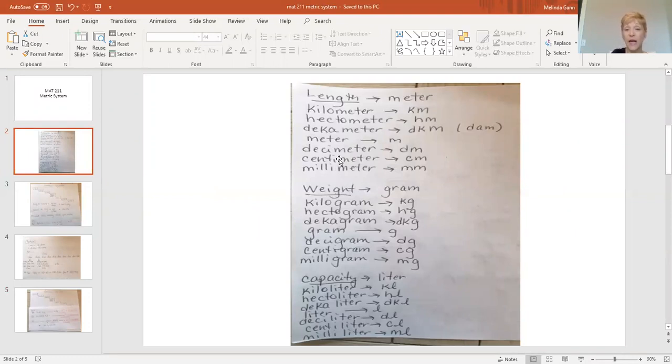All right, so you look and see if you can find examples on the internet for maybe what a kilogram would be, how much that would weigh, maybe a centigram. All right, same thing with capacity. See if you can find an example a kid would understand for a kiloliter, maybe, and a centiliter and a milliliter.